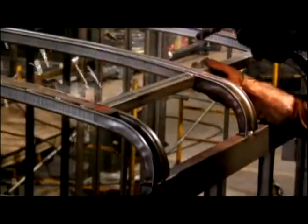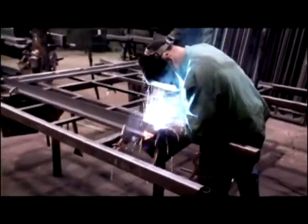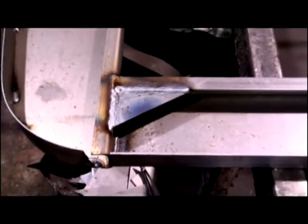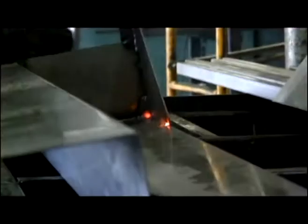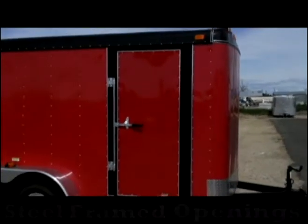Each trailer's roof is supported by ridge runner tubes welded down the length of the trailer, which provides strength and reliability that allows for flex as you pull your trailer down the road. Critical welded joints are gusseted with 12-gauge steel for further shear strength. Reinforcement of the corner post, frame, and fender boxes prevent fatigue. Every side door, access door, and roof vent are integrated into the subframe by welding tubes directly to the subframe for added strength and durability.